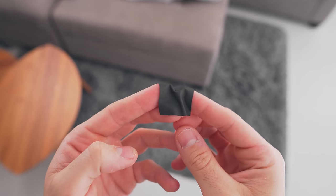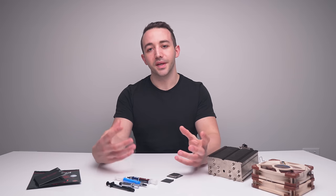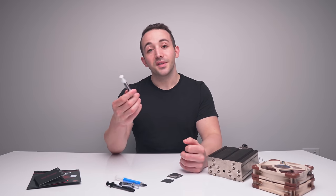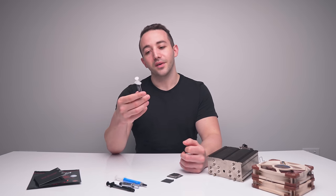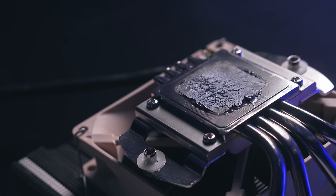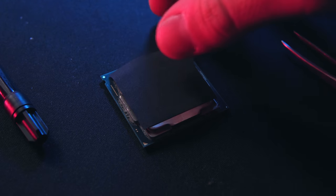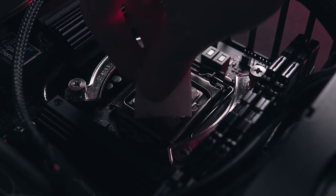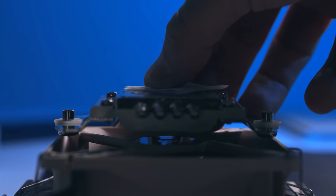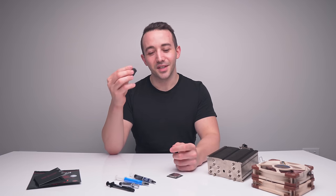This product is personally interesting because whenever I need to throw a CPU on a test bench or set up a new system on an open bench table, I need thermal paste, and in some instances I've gone through one tube per day. Something like this could save money, but more so it's the convenience — just slap on a carbon thermal pad instead of cleaning off the CPU, throwing away alcohol wipes, cleaning the heatsink, swapping it over, and reapplying thermal paste.